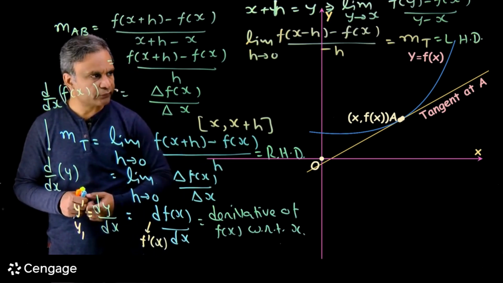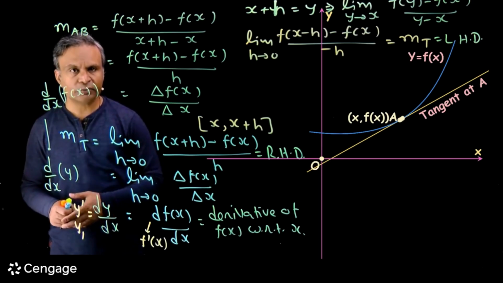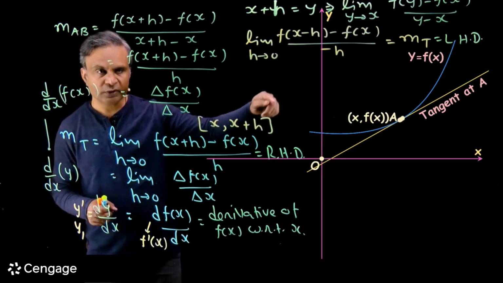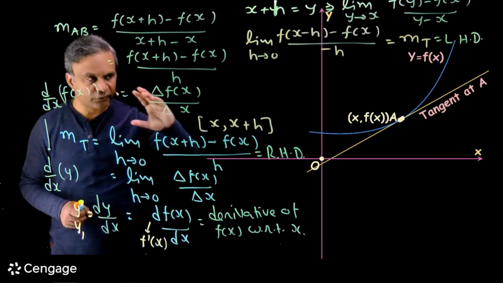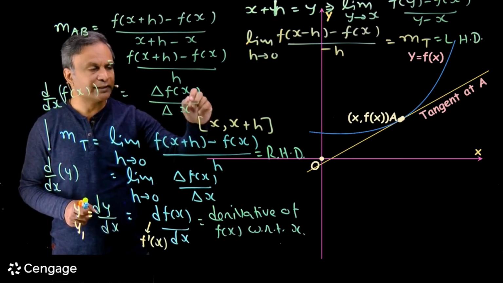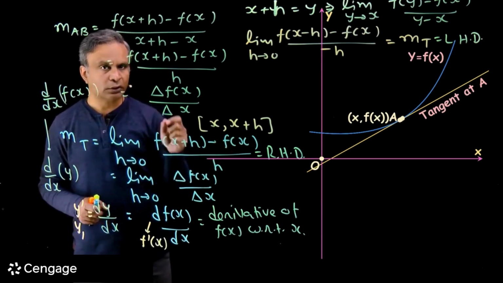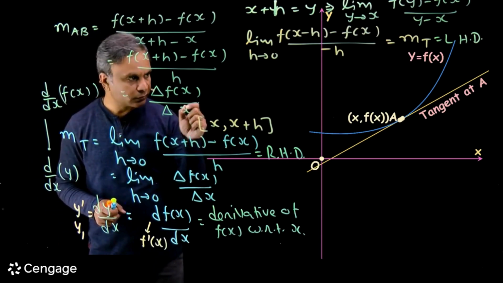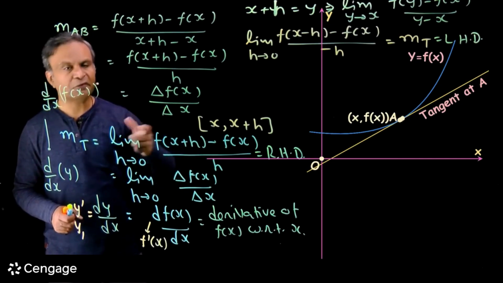At each point we can draw a unique tangent to the curve because the curve is smooth. Okay, such a function is called a differentiable function. A differentiable function has a derivative at each point in the domain. डोमेन के हर एक पॉइंट पे फंक्शन को टेंजेंट अवेलेबल है, टेंजेंट ड्रॉ कर सकते हैं, तो हम उस फंक्शन को कहते हैं differentiable function.